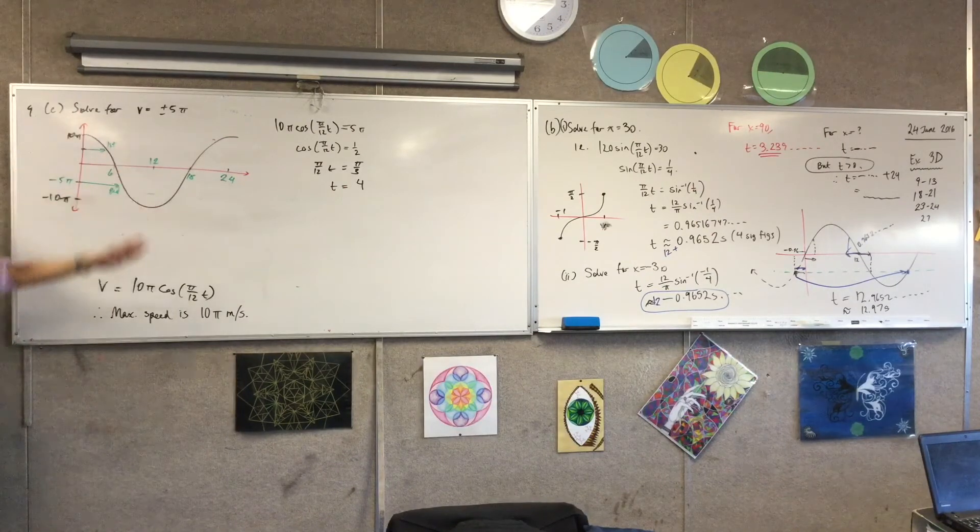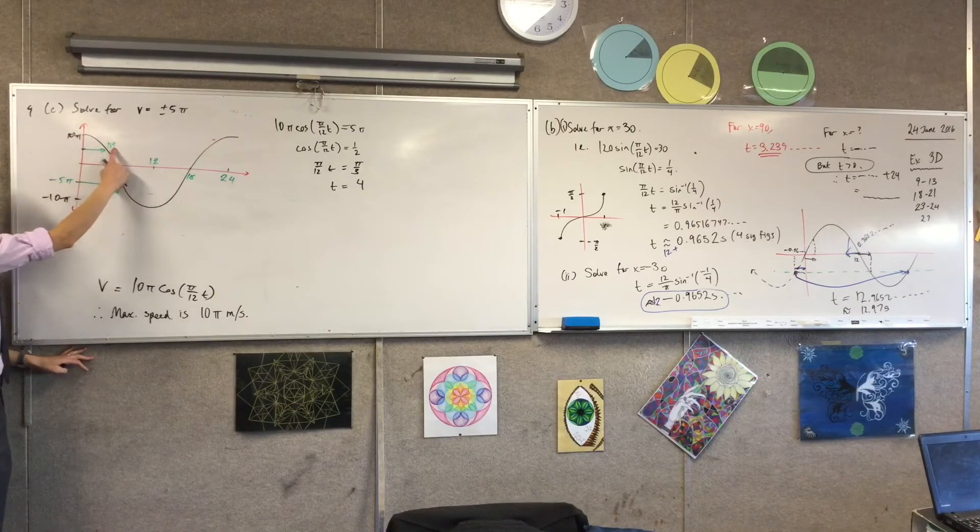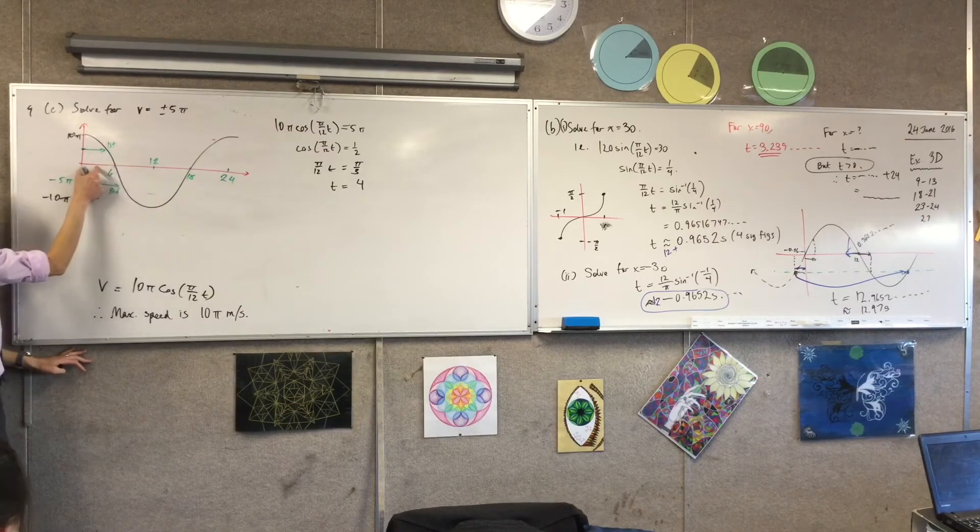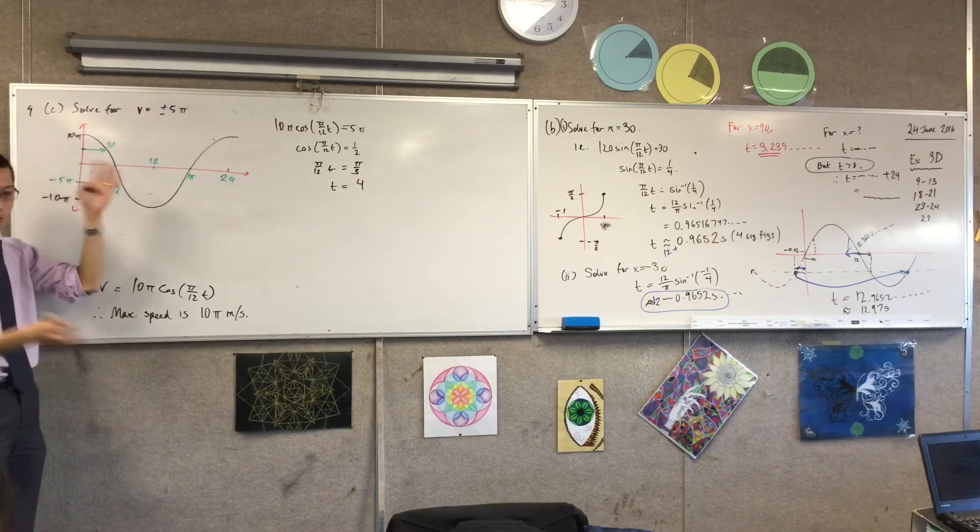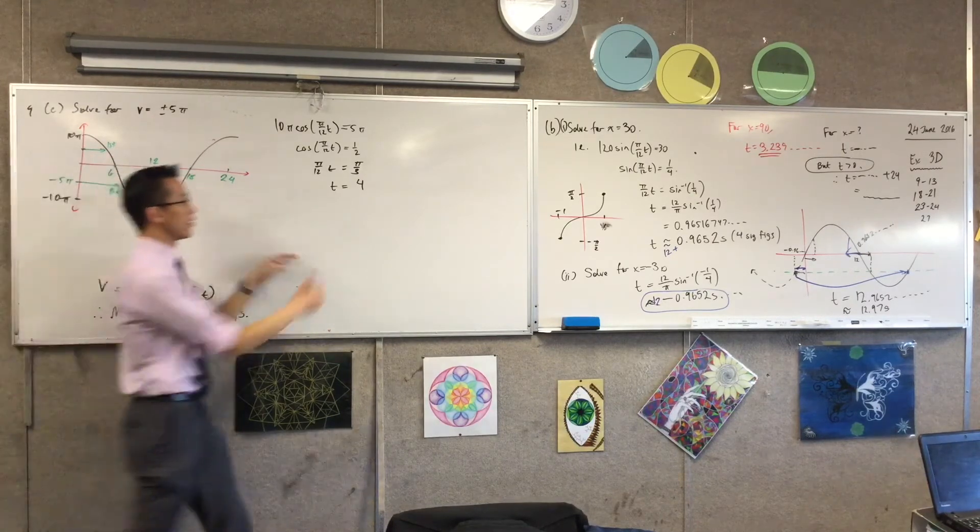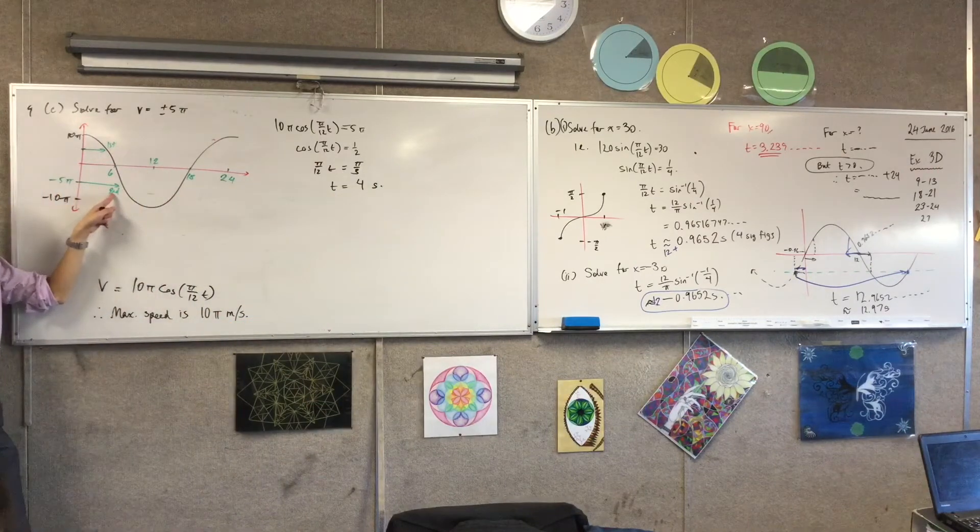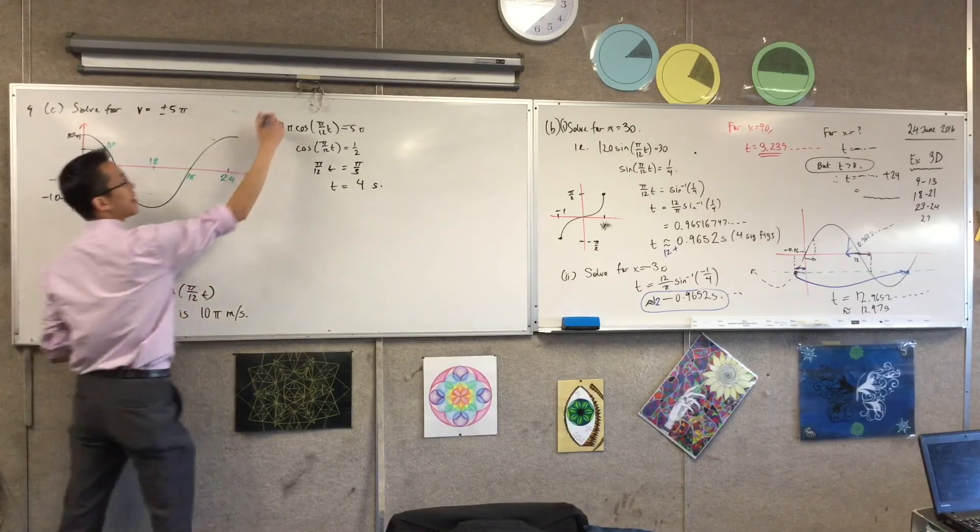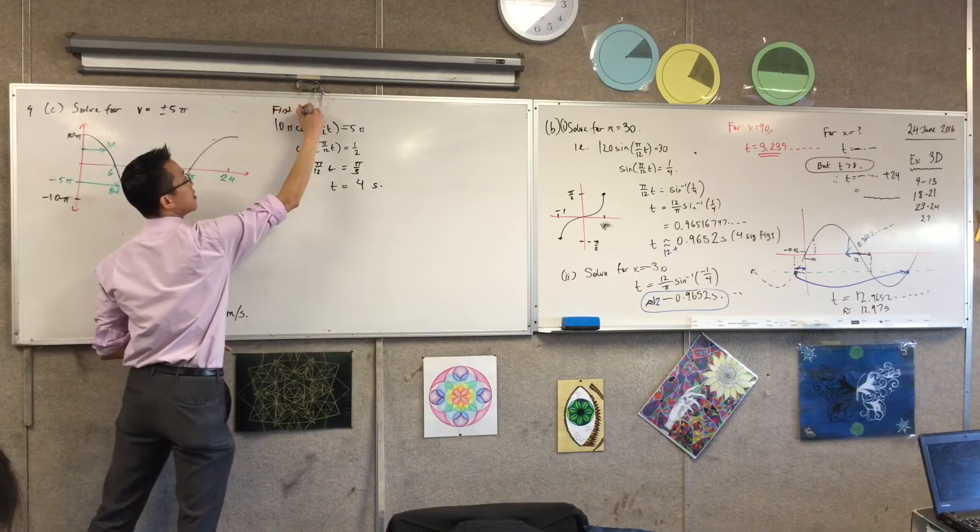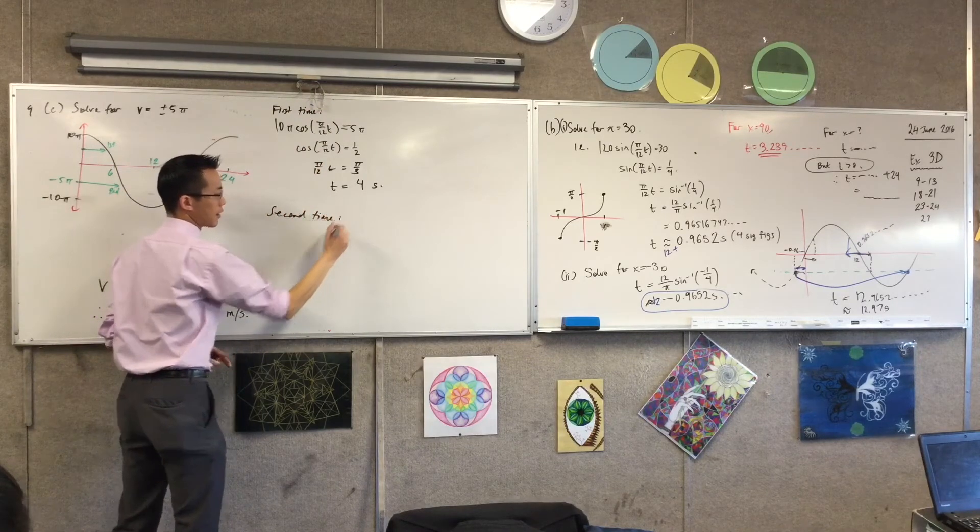Have a look as well. What's really nice about the fact that you've done your graph here is you can see, oh yeah, it takes me a bit longer to reach that part of the time. This interval is a bit shorter than this one, which you'll know even better than me, probably, because your graph will be a bit better if you're using a template, that kind of thing. So, fantastic. I've got my first answer. Now I'm going to have a look at the second one, and my diagram informs the fact that I can say, here's the first time, and now I'm going to work out the second time.